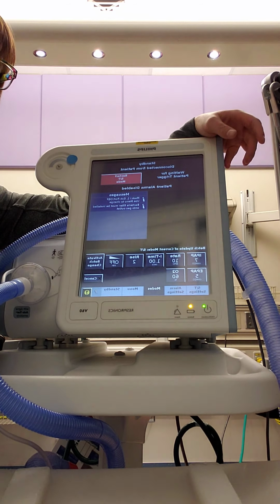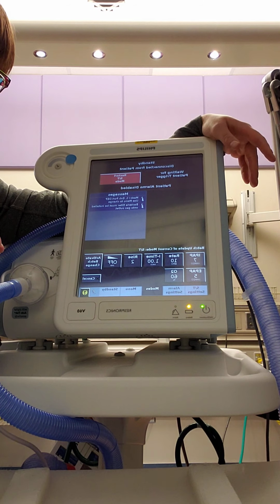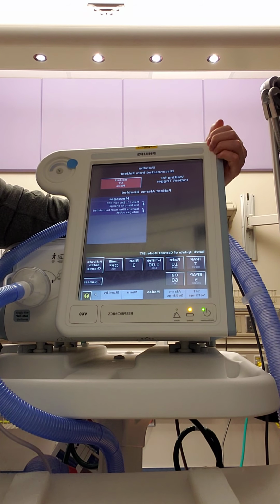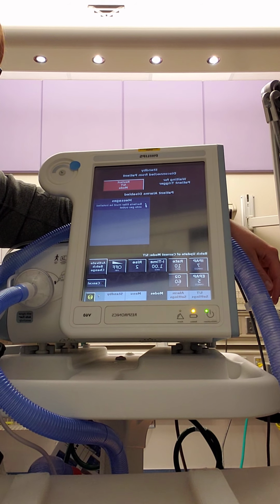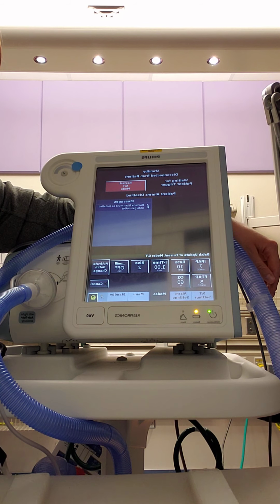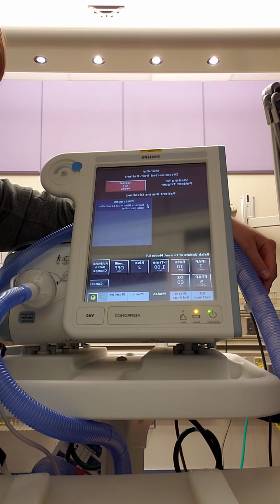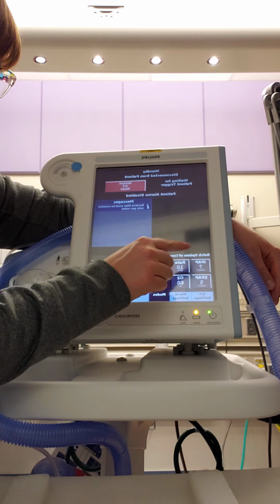Okay? So I'm going to just say that again because it's a very important concept with both non-invasive and mechanical ventilation. EPAP, CPAP, and PEEP are all pressure provided at the end of exhalation to maintain the lungs and airways open. IPAP, inspiratory positive airway pressure.